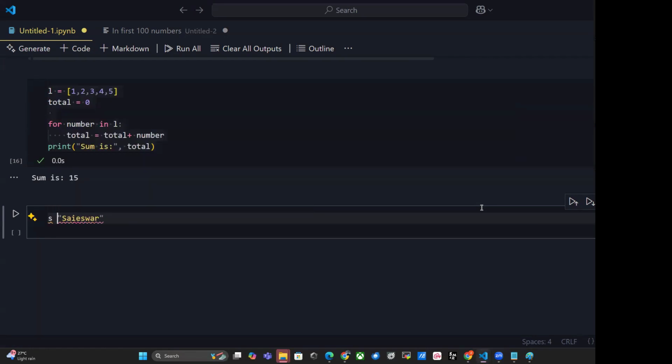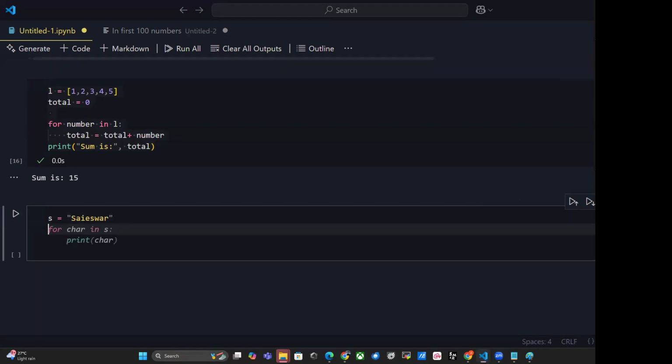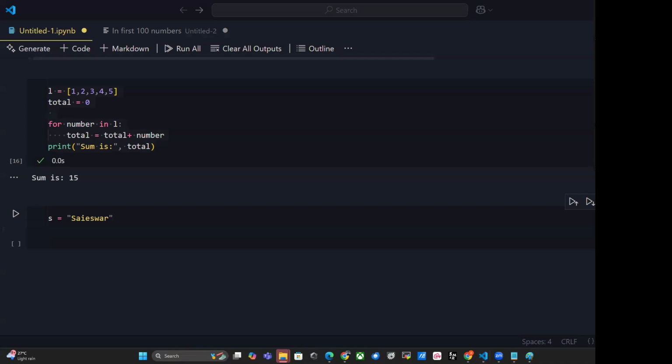This is your string. I want you to reverse the string, guys. I want you to reverse this string using a for loop. This is also one of the interview questions. People will ask. Come on, you can send your answers in the chat. How did you reverse the string? There are multiple ways, but I want it using a for loop. A for loop also you can do in different ways.